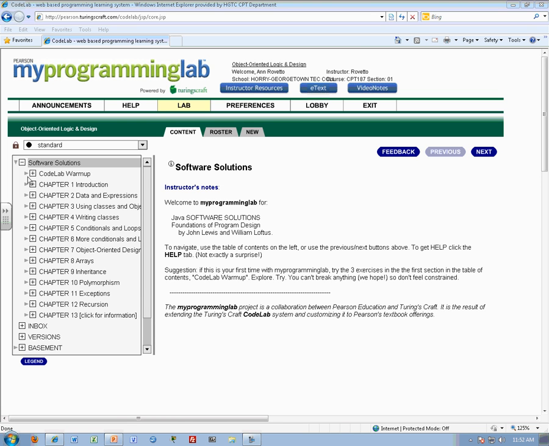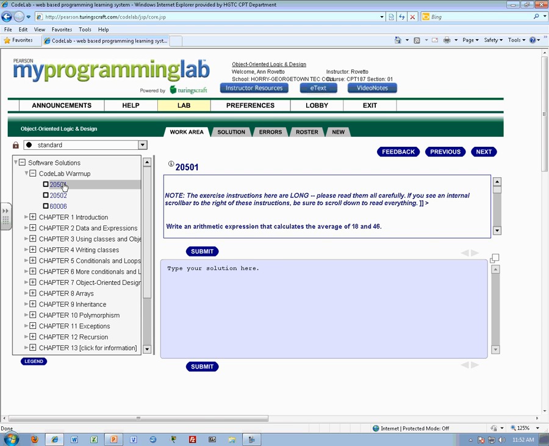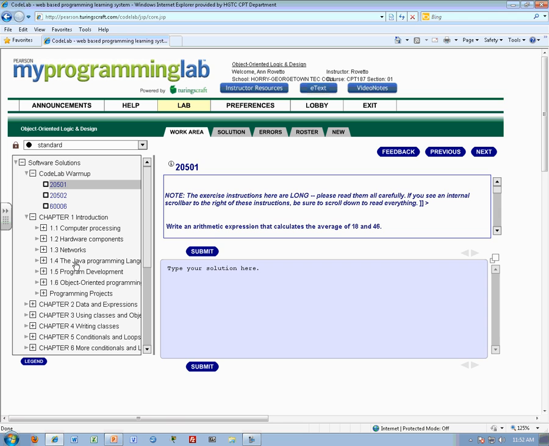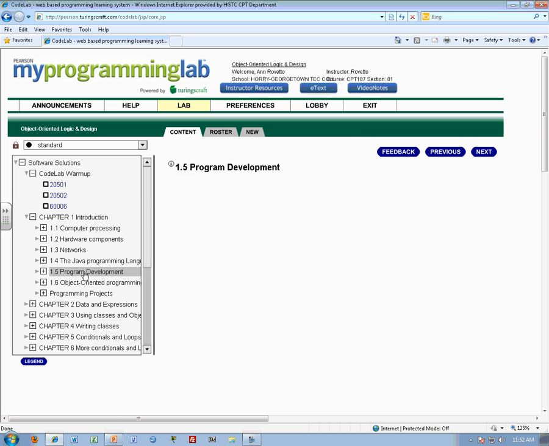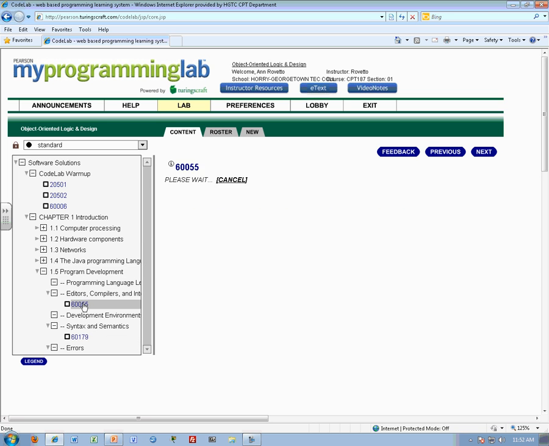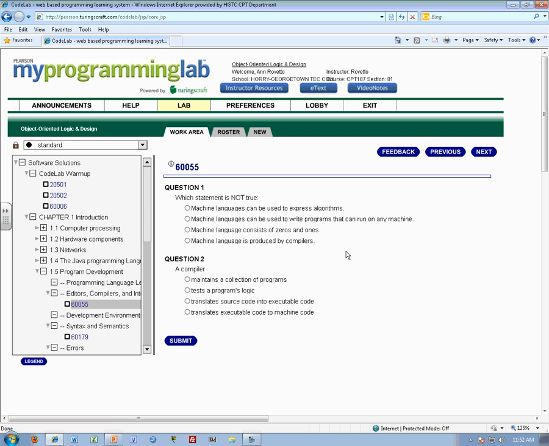All right. What we have over here is showing you how to work with this. So this is your code lab warm-up, and we will do this together as a group. Let's start here, okay? Okay, so what I'm going to do here is just grab an answer, and I don't know whether it's right or not. Okay, that was sheer luck.